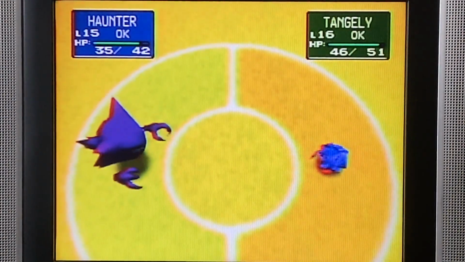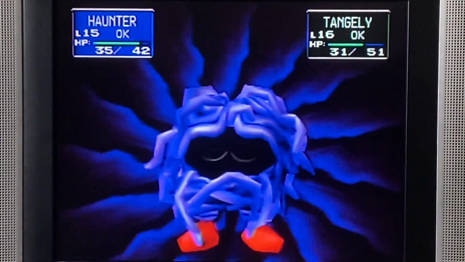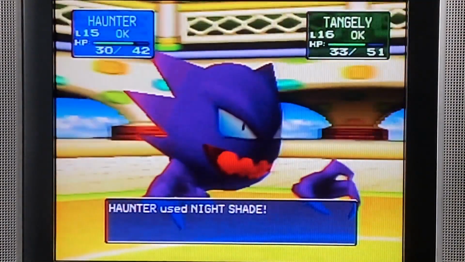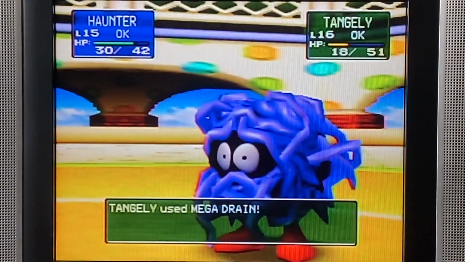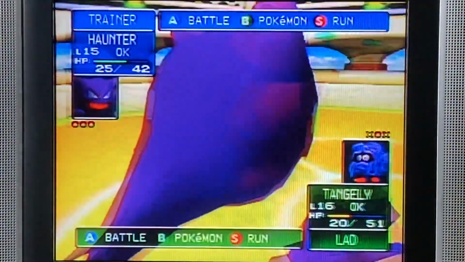Nightshade deals 15 points by level. What's this? Yeah, it's a hit! It shook off its confusion! The attack wasn't effective! Lost 5 points. Both Pokemon appear equally fit. What's that? There, it's a hit! What now? That was weak. The heated battle rages on.